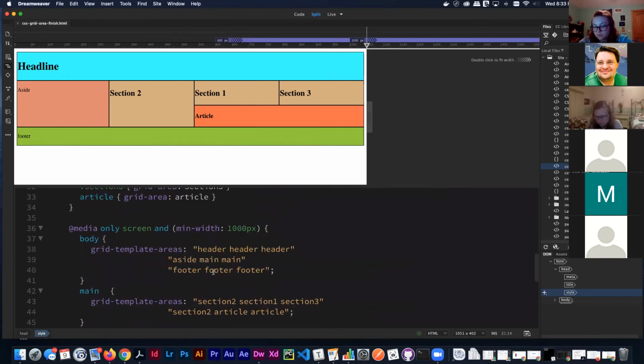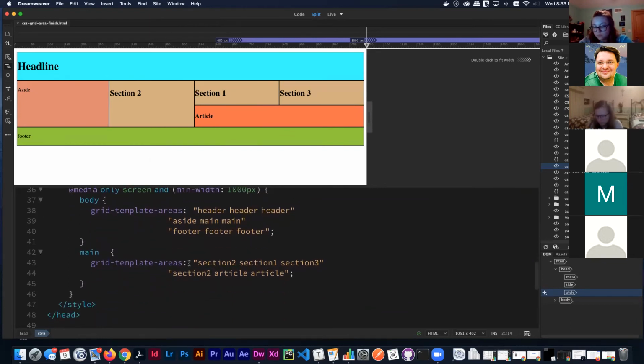And then inside the main, with the other grid template areas, I changed section 1 and 2 around. So instead of section 1, section 2, section 3, I just changed that around. And I wanted to have that one now covering both rows. So I just gave that section 2 here, also section 2 here, and then called the other 2 article. And these 2 are together.